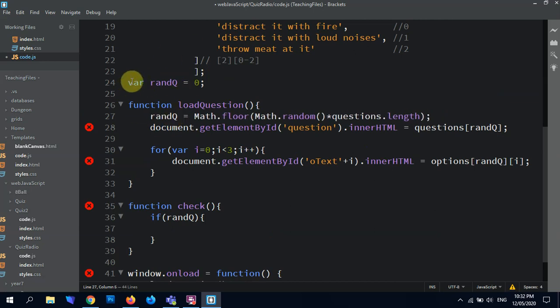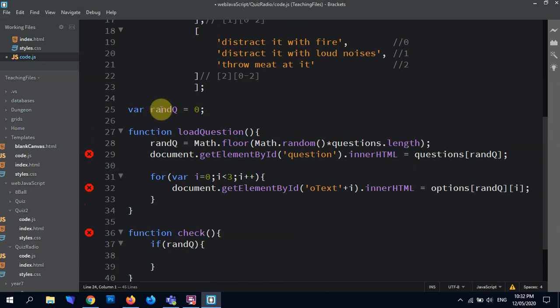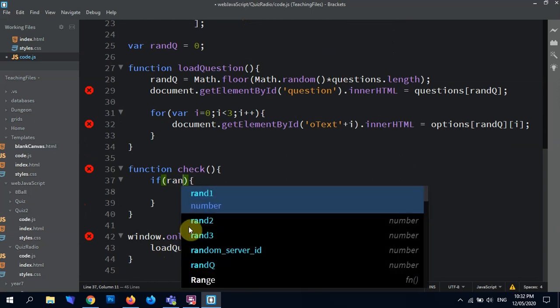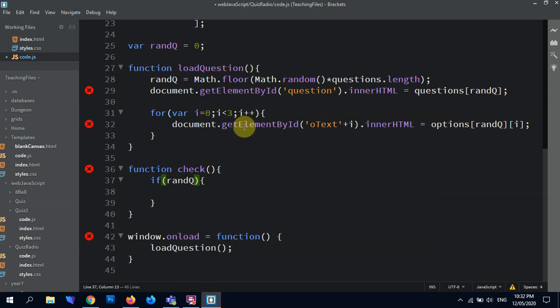So each time this function load question gets run, it will then redo the random, but I've defined the random outside of any of the functions, so that way when I now want to use rand q, it's there, because now it knows about it outside the functions.